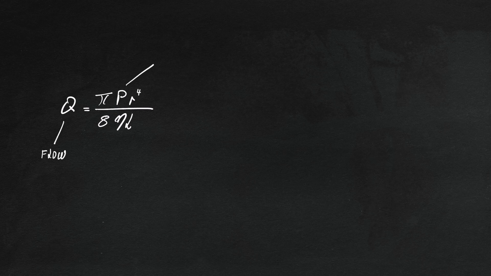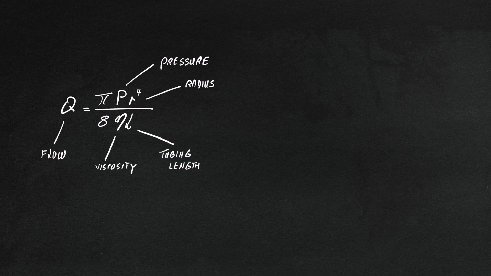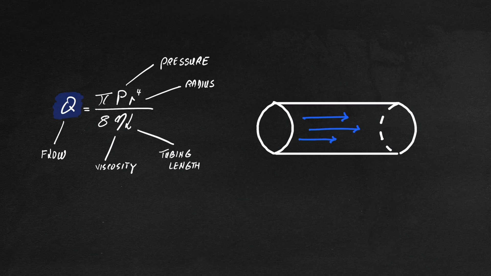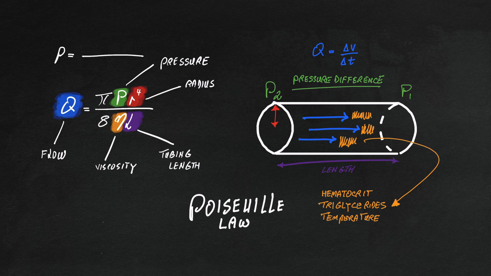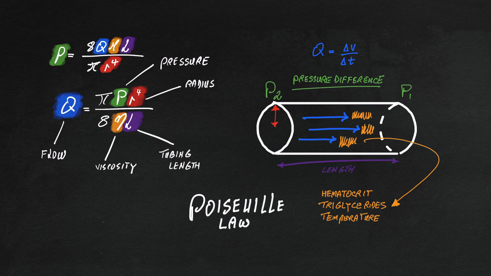Laminar flow rate of blood along a tube is proportional to the fourth power of the radius. It also depends on blood viscosity, pipe length, and pressure difference. This is summarized by Poiseuille's Law. If we rearrange the formula to solve for pressure, it will be easier to understand when there is a narrowing or a kink in a cannula, there will be an exponential rise in pressure.